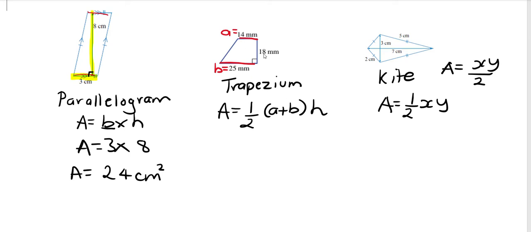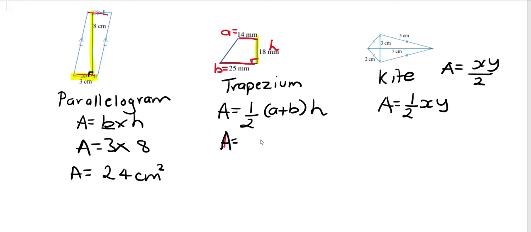Okay, and height. The height goes straight up from the bottom line to the top line, or from the top line to the bottom. Okay, it has to be straight up. The height has to be perpendicular as well. So we can see that the height is actually part of the trapezium. This 18, yes, it's the side length of the trapezium, but it's also the height. Okay, I can see it's at 90 degrees as well. So that is H. H is 18. Now that I have identified all these variables, I can work out the area.